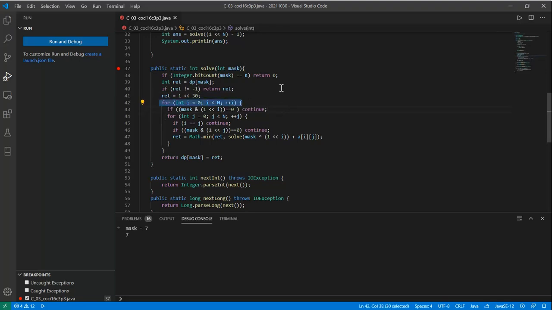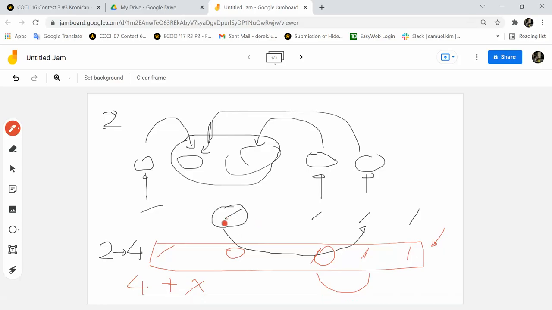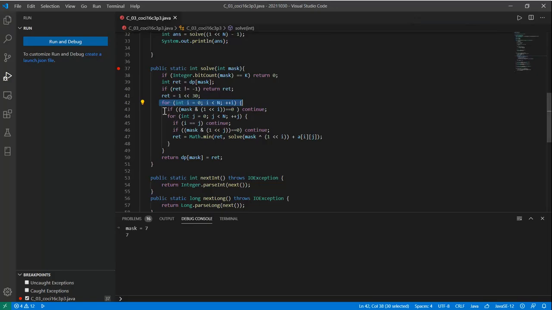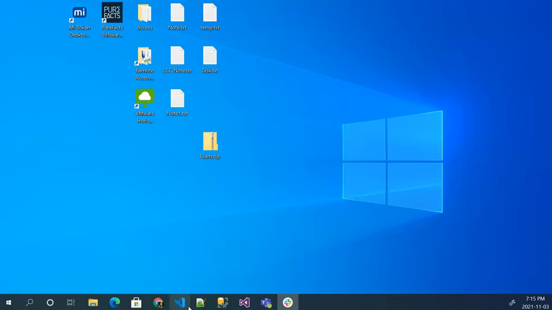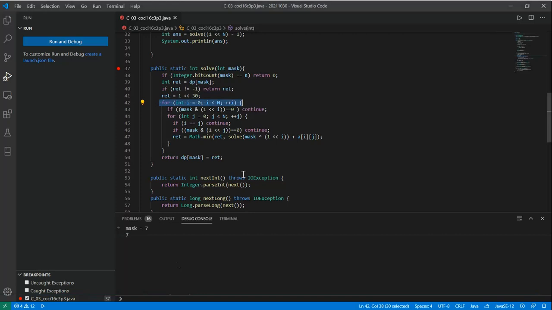So for each row, each row I, start, right? I start from here. This starts with 2, and for each, we check the bitmask, right? If this mask has the bit with I, this one has the bit with I. If this one is empty, there's nothing you can pull here. Let's say this is 0. You cannot do this move, so we need to skip that. So just skip that, okay? So using that position to pull.